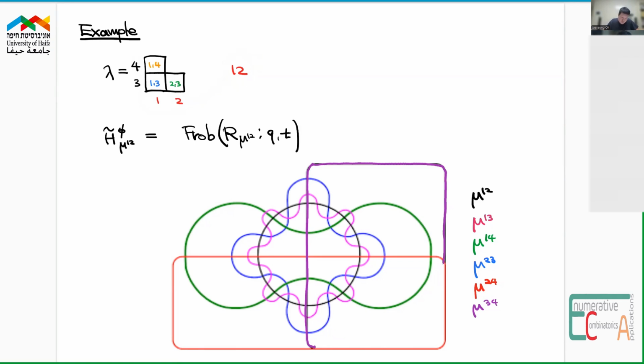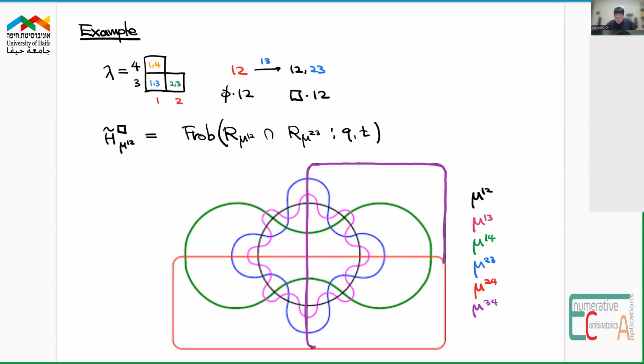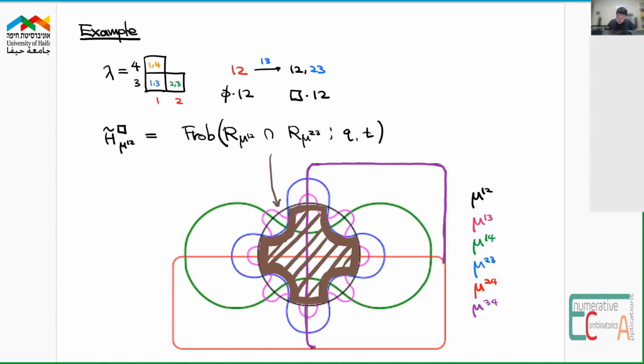If we choose the empty partition, then it is just {1,2}, and it is the full Macdonald polynomial here in the Venn diagram. If we choose our lambda to be one cell, then we have to act this cell on the subset {1,2}, and this cell acts by the transposition of 1 and 3. So we leave our {1,2} here, and if we apply the transposition (1,3), we get {2,3}. So we add {2,3} into our list. This new symmetric function corresponds to the intersection of the Garcia-Haiman modules indexed by {1,2} and {2,3}, so it's the intersection of R mu {1,2} and R mu {2,3}. In this picture, it is right here.